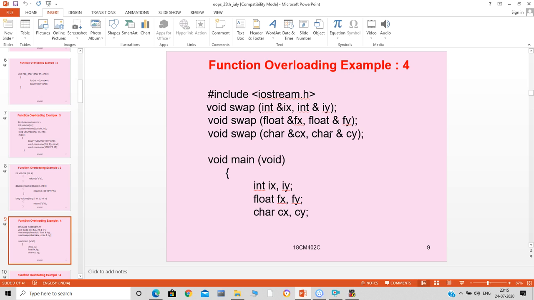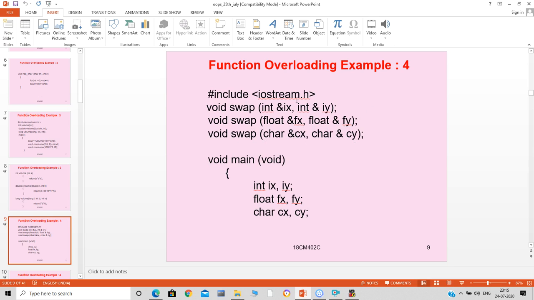In order to swap two integers, I need one swap method with two integers as its arguments. To swap two floats, I require one more swap function with two float variables. And likewise for characters, a third function with two character arguments.